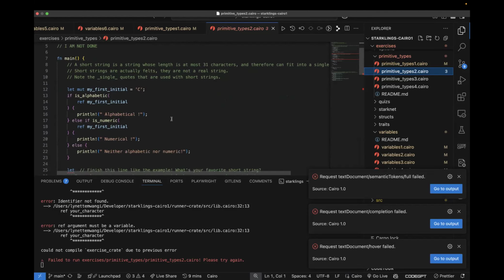And then another thing with short strings is we're going to be comparing with the hexadecimal value of that ASCII character. If you can remember when we were dealing with hello in a previous exercise that we've just done, it returned some numbers, which is the hexadecimal value of hello.